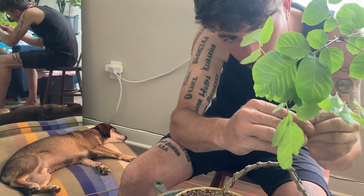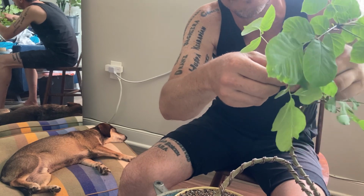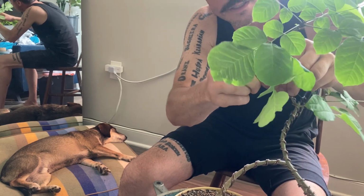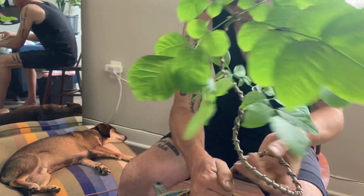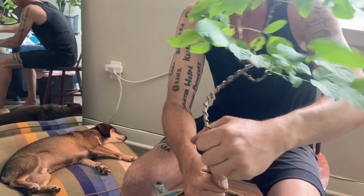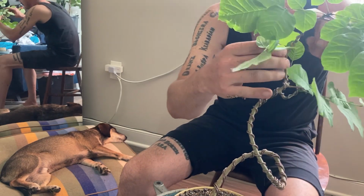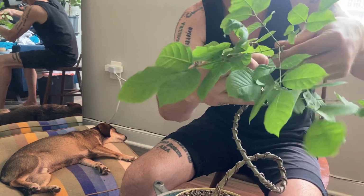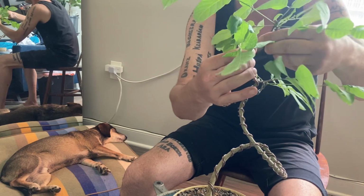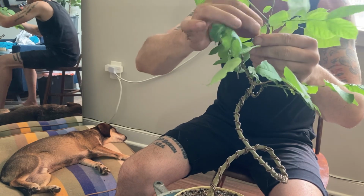This one, I like this one. I like its shape. Maybe bend it a little bit farther down, up, because it bends real nice. This one too, I want to take it down and then back up to be basically a vertical branch. This seems to be kind of coming unbent, which is making me upset. And this one here, I'm not really sure what I want to do with it. Maybe I should just give it the same sort of treatment as the trunk. Nice little spiral. Put it the other way. And make sure that the top is vertical.